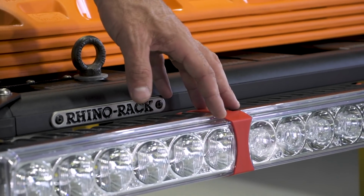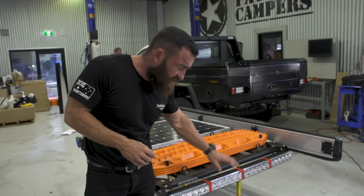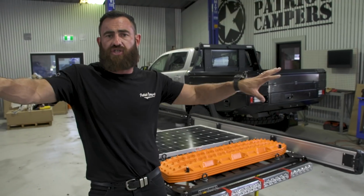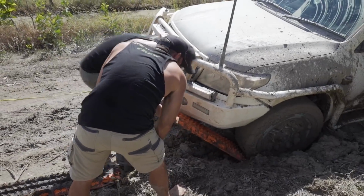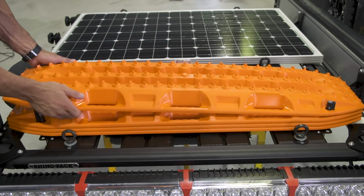First of all, starts with a 1200 quad optic X-ray light bar. You've got a really good mix of spotlights and floodlights, so you can project down the road but also cover the shoulders of the road too. Max Trax on top. Max Trax is one of those items, if you're a fan of Patriot games, you saw the mega bogging, we called it, that we got into. You know that the Max Trax is one of those items we never go away without.